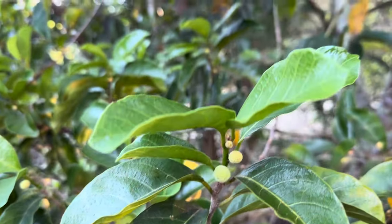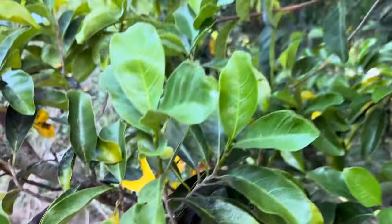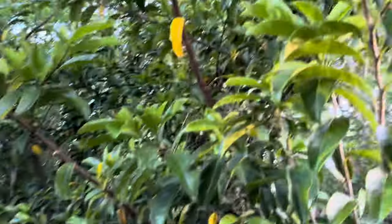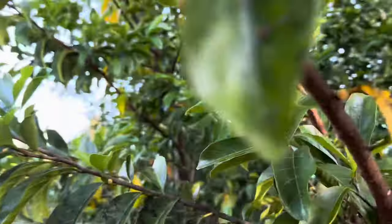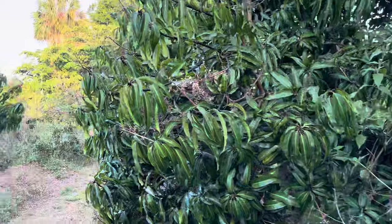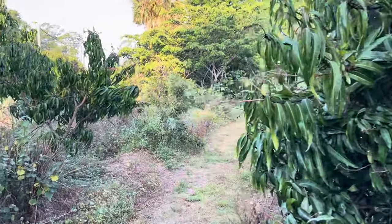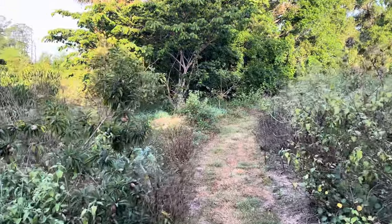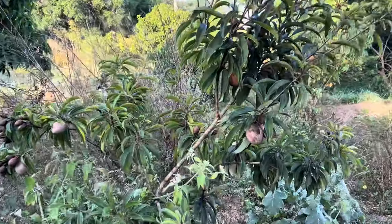Look at all the fruit on this Kwai Muk. This is a grafted tree and it has lots of fruit on it this year. This is the first year it's done such a huge flowering and held the fruit. So it has fruited and held fruit for the last 3 years, but this is the first year it's given me a big crop so far. And Kwai Muk is one of my favorite fruits. It's an anthocyanin filled super fruit.